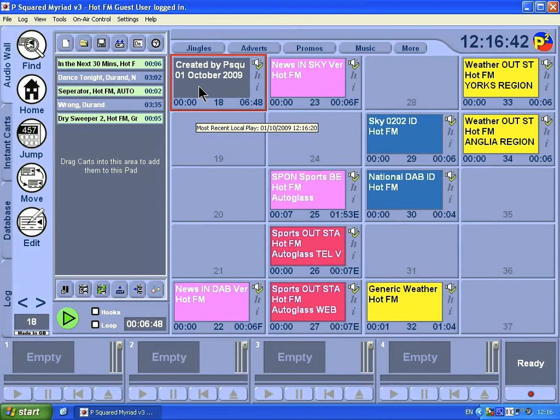But what if you want to just use the hooks that you've set for these songs here? Well, down here you've got hooks and loop. If you just had a couple of items in there, or even just one, you could loop that over and over again. You can also go down to here and click on hooks, and then you'll see the time changes down there. We've only got 29 seconds now, because these hooks are 8 seconds and 10 with the little promos in between. So we could just play that by clicking on play, and it will play each one from a different cart machine.